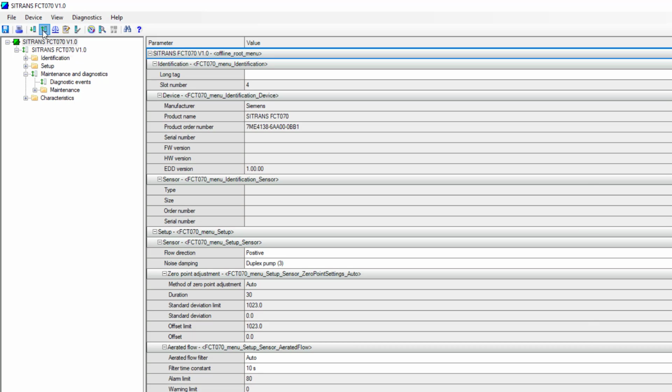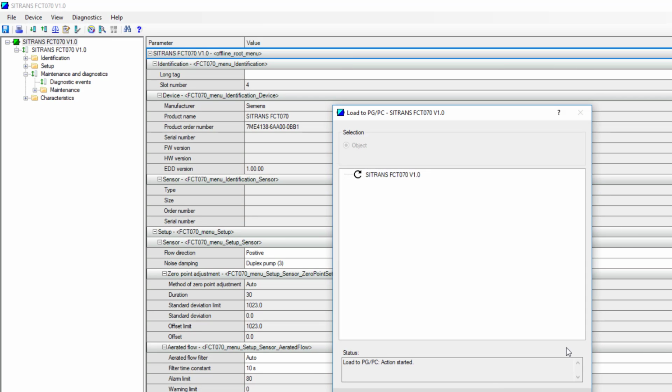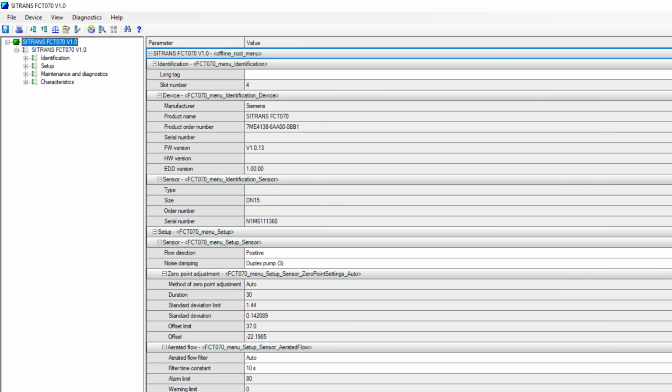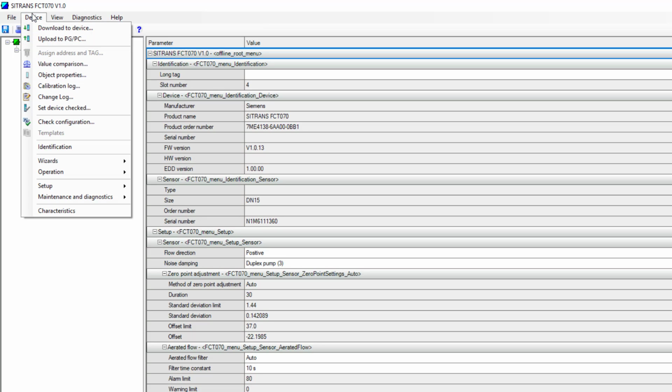So the first thing we need to do is do an upload. Once you've done an upload, you can use the wizards to do some programming. It's really important that PDM will not allow you to program the parameters that you have set in TIA Portal, because it doesn't make sense, because if you do a hardware download on TIA Portal, it's going to override your settings anyway.